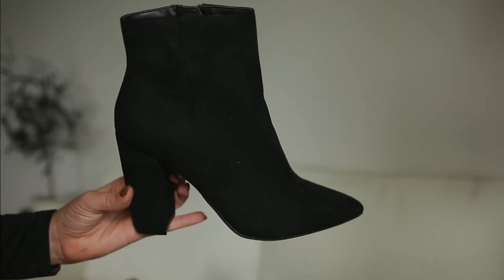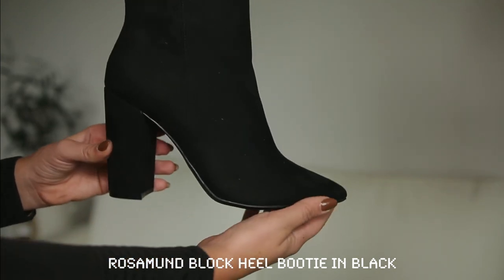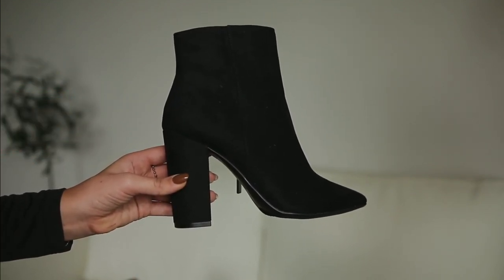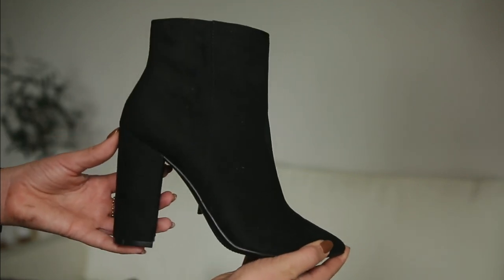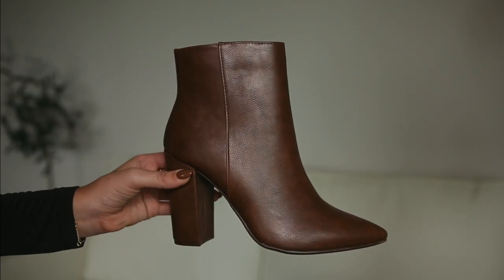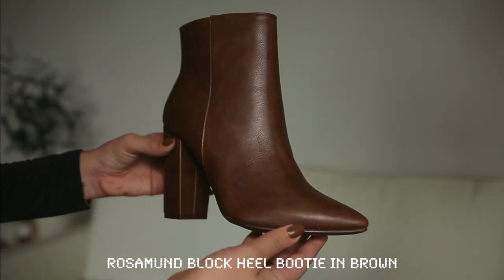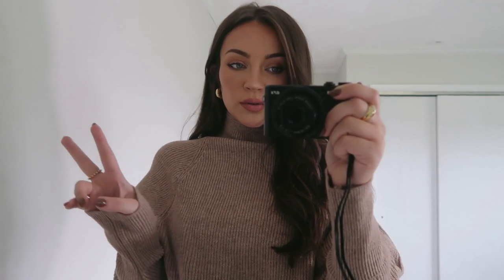Here is the first style — these are a gorgeous pair of faux suede black booties. I absolutely love this style; the pointed toe is super on trend and I love the black heel. Black heels are pretty much key when you live where it gets snowy and icy — you don't want to worry about falling with a stiletto heel. The heel is not too high, they're super comfortable, and they have a zipper so they're easy to get in and out of. I loved this style so much that I actually picked them up in another color — a faux leather chocolatey brown shade. I love this brown; they look so high-end you would never know they're not designer.